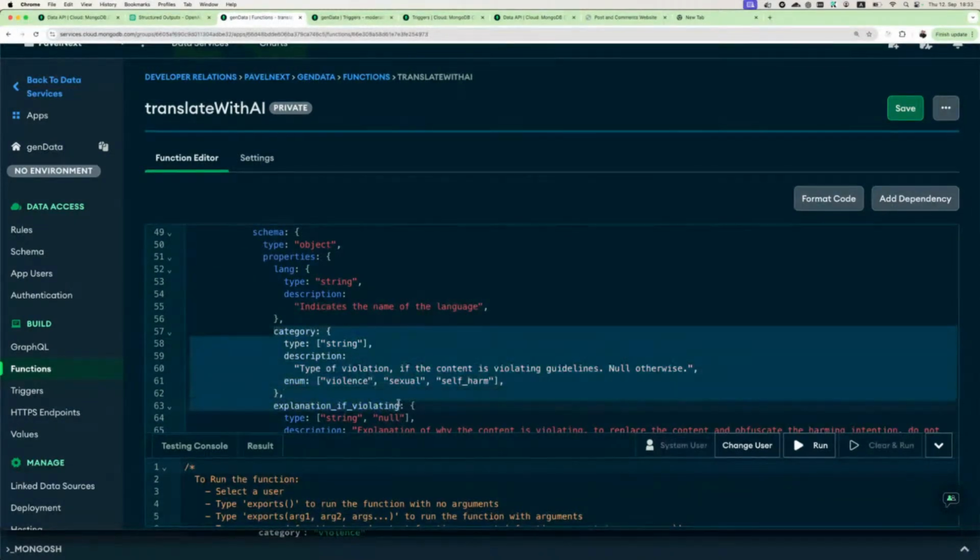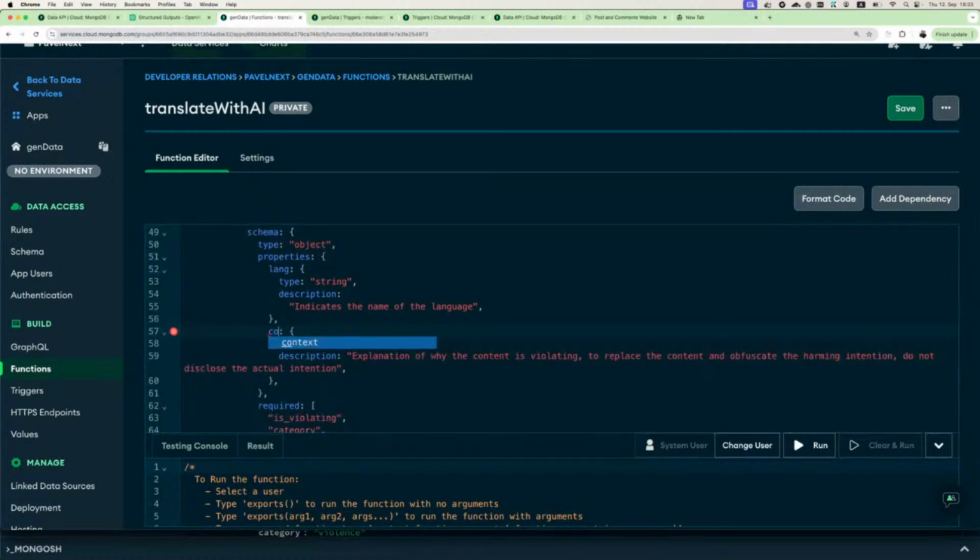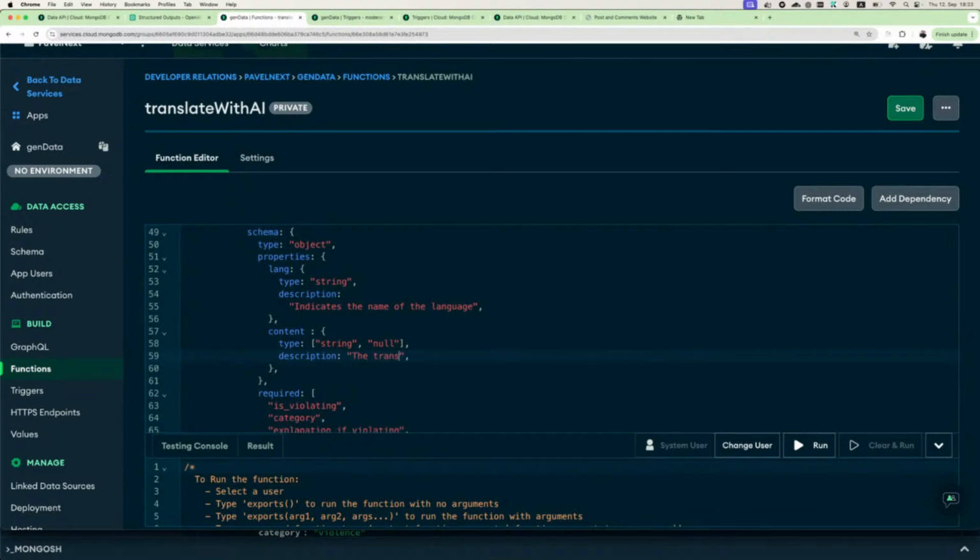I think we can basically just use something like content, and content will be string or null. It's the translated string, or the content.